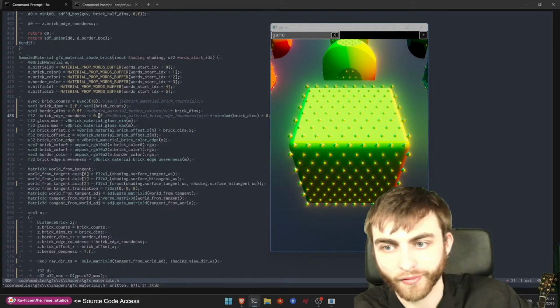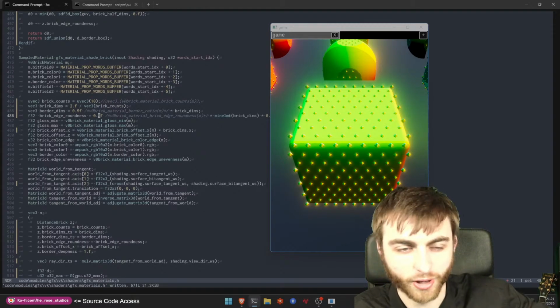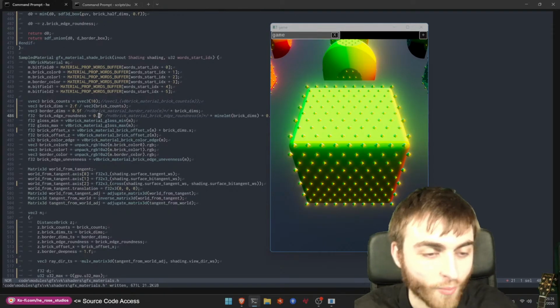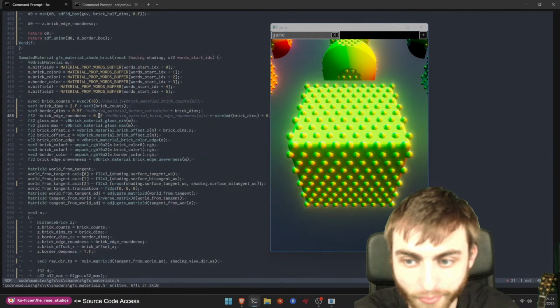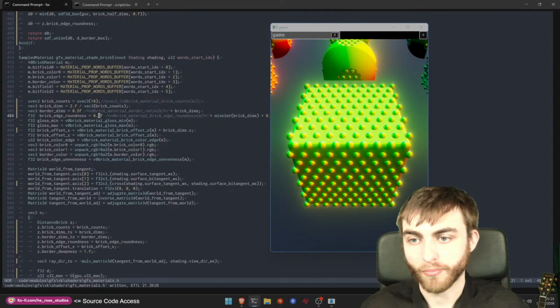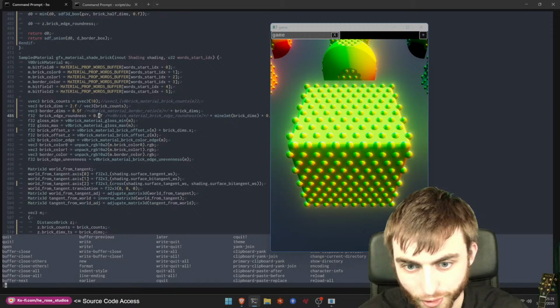It's like 150% sphere. Hmm. More like 200 probably, isn't it?